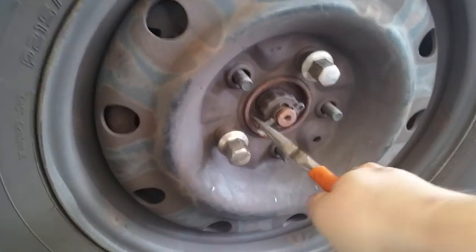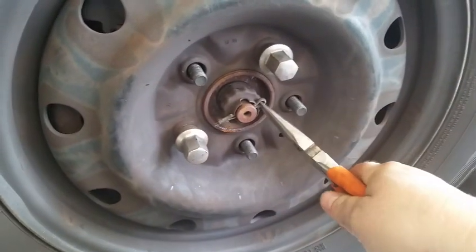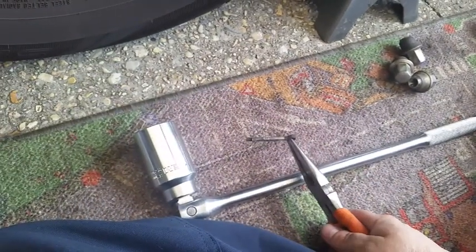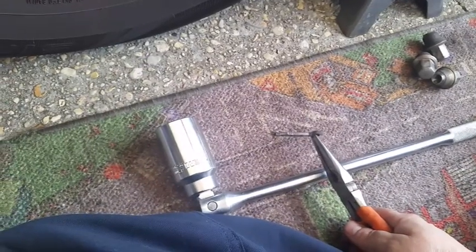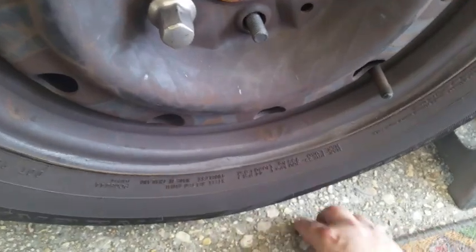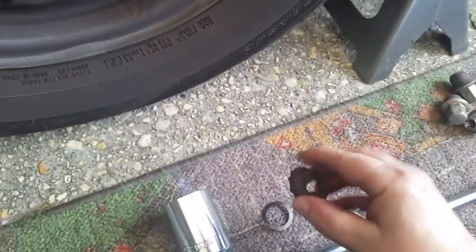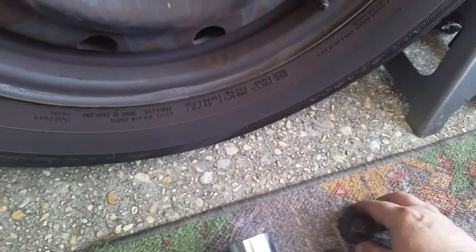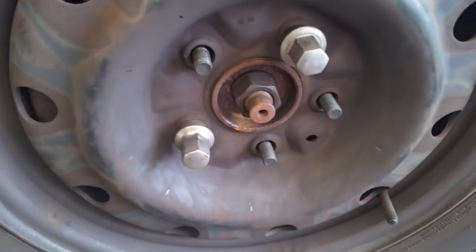Once you have the cotter key straightened out, then you can go ahead and remove it. Don't lose that. If it's still in good shape, you can reuse it. If you're worried about that, just put a new one in. Then remove these pieces here. You'll have a little spring that keeps this from rattling. You'll have the key lock right there, nut lock I should say. Then we'll have to get this off.